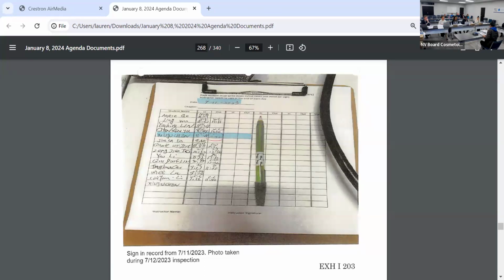This was taken during lunch hour on the 11th of July, but it got mixed up to be the 12th because the inspectors were there both days. I'm not saying they tried to do it on purpose, they just got mixed up. Because we do have a record showing that they showed up in the afternoon. In the afternoon? Yeah, absolutely. So this one has to be taken logically before the afternoon session of July 11th.